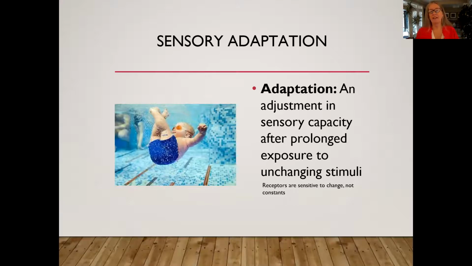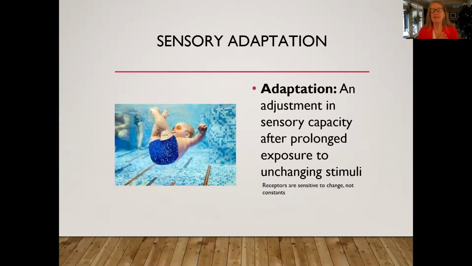Well, I love the picture of this little guy in the water. So I've started swimming in the morning at Cameron's pool just a couple of days a week for exercise. And when I first walk into that water, oh my gosh, it feels so cold to me. But after I've been there a while, it doesn't feel cold at all. And in fact, when I go to leave the water, I'm cold now by the air. So what's going on there? We had adaptation, sensory adaptation. My body gets used to the temperature of the water and it adapts. But that only happens because I stay in the water.